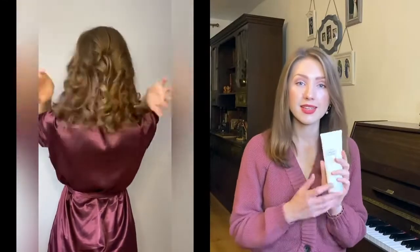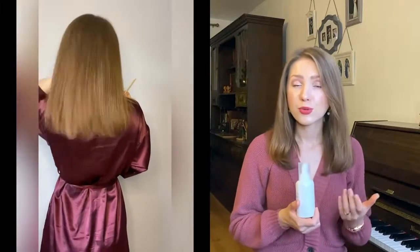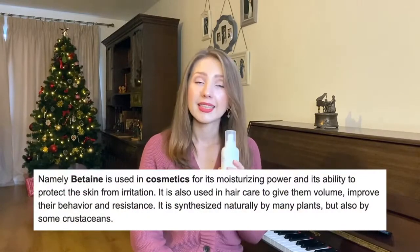You get 150 milliliters in this tub for about 10 pounds. The last product for today is Atomy's Silk Protein Hair Essence. This is the newest live-in hair product by Atomy and it was made for people who have really damaged hair. It has a nice bubbly consistency since it's made of micro bubbles which penetrate deep into your hair and fill it with the power of 18 amino acids identical to those that our hair is made of. These amino acids form a protective barrier and fill the hair cuticles to restore damaged hair. It also contains peptides for deep nourishment and an ingredient called betaine, found in many plant juices, which has an anti-freeze effect and makes your hair very silky and smooth.